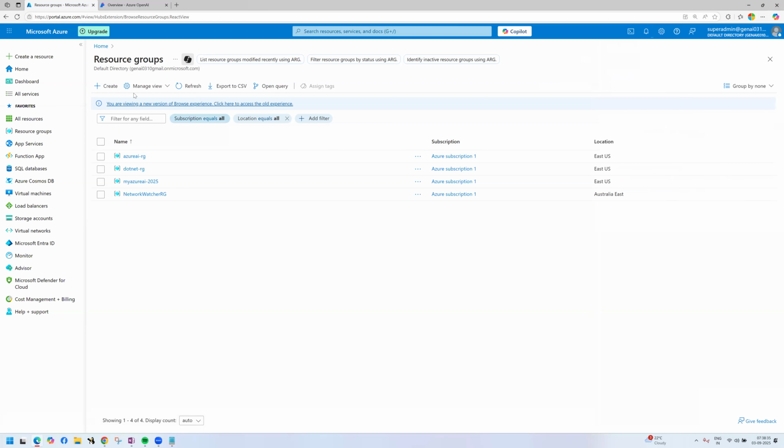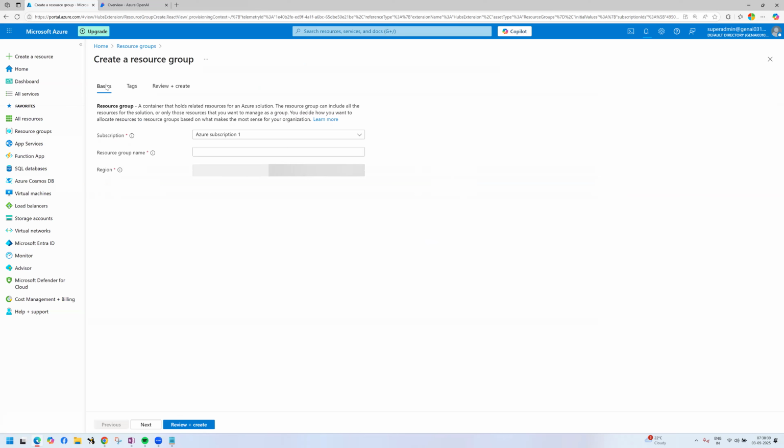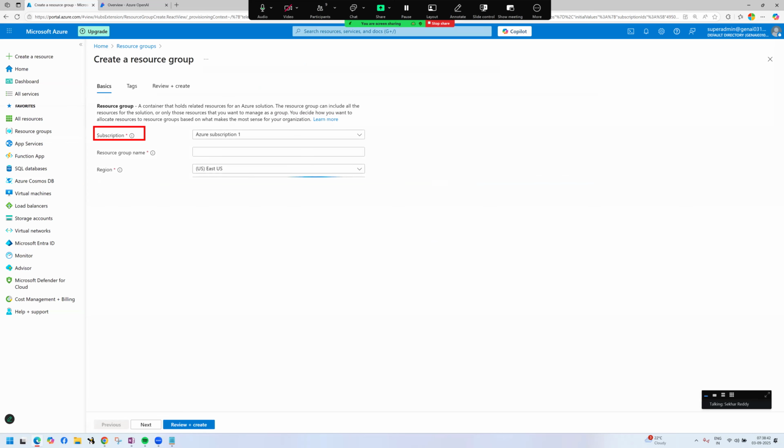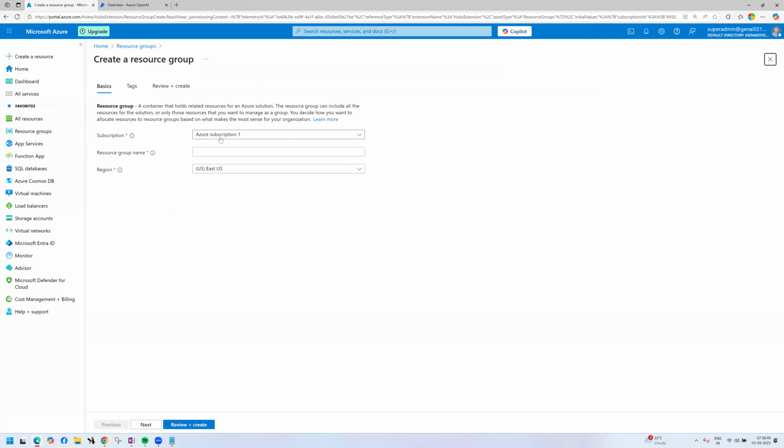First thing, I am going to create one resource group. Again I am repeating: what is a subscription? A collection of resource groups. What is a resource group? A collection of resources. Now, the Azure subscription name you can change to whatever you want. Resource group name, I am giving Azure AI-RG, 2025. RG refers to resource group.